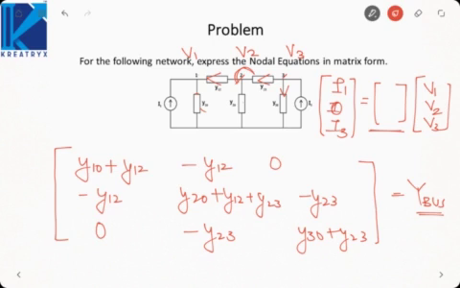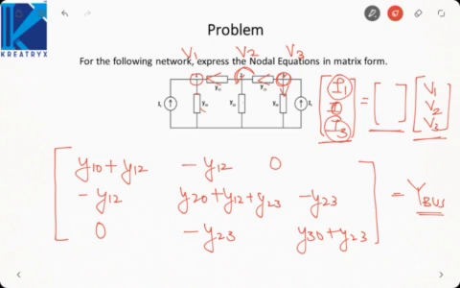This represents the relationship between the bus current and the bus voltage. Now what is meant by bus current is, bus current represents the external current source which injects the current at each and every bus. Like I1 is the current source at bus number 1, I3 is the current source at bus number 3. So these are the external current sources at each and every bus. Okay. So remember this point, bus current is nothing but the current injected at each bus.